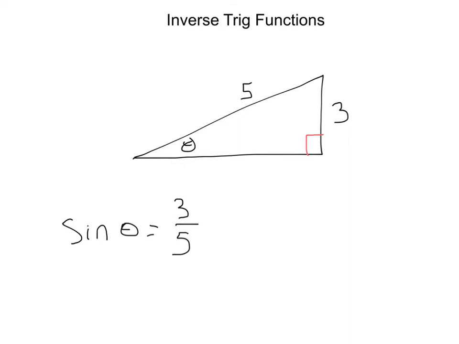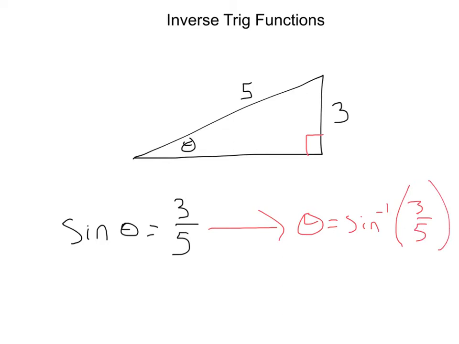Alright, in this video we're going to be looking at using inverse trig functions. Here we have a triangle. We see that sine theta equals 3 over 5. What we've done before is, whenever we have one of the trig functions, we have an answer of one of the side ratios, right? Sine is opposite over hypotenuse, for example. That gives us 3/5. But if we wanted to solve for this angle, what we do is we take the inverse of both sides and we end up getting theta equals sine inverse of 3/5.